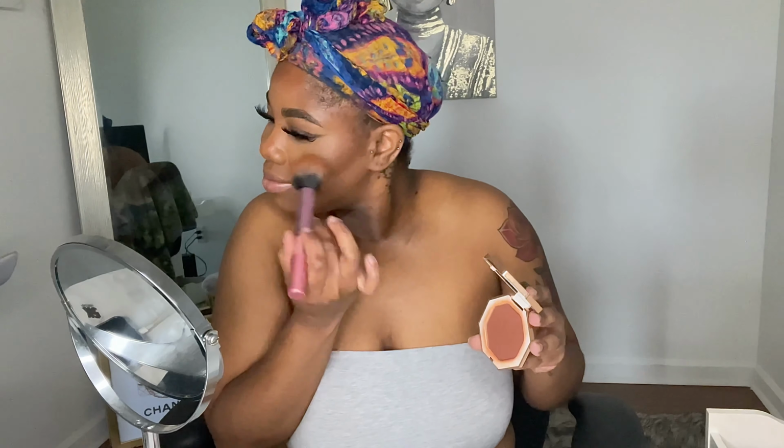Okay, so we went ahead and added our lashes. Now we're going to be using the Fenty bronzer in the color Mocha Mami, and I'm actually going to be using that as a blush. It has a really red undertone, so it works really good for me as a blush. And I don't know why, but I like dragging it in between my nose and my cheek and over my nose. I'm not sure why, but it just makes it look cute.